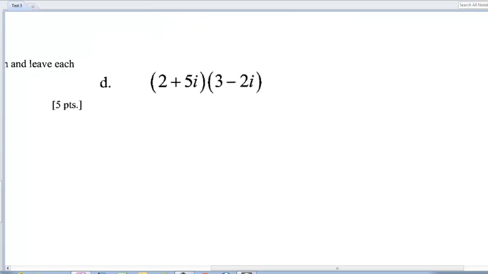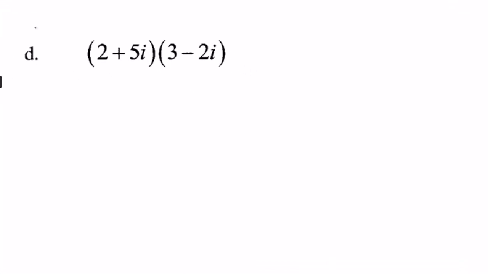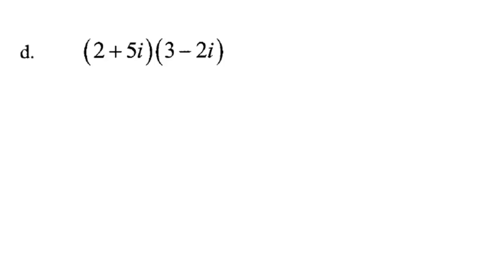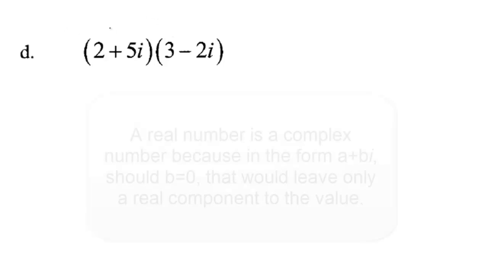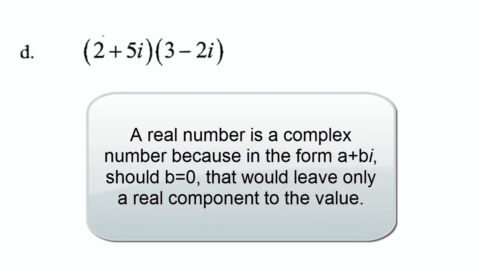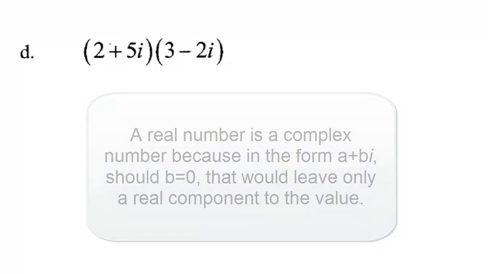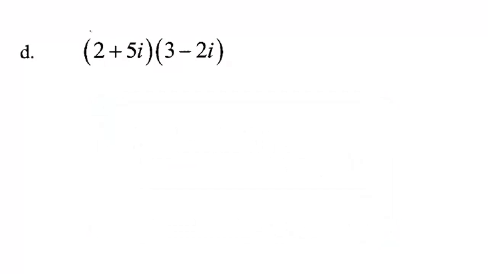The first one is multiplication of complex numbers. A complex number times a complex number should result in a complex number. If you get something else, well, sometimes you get a real number, but a real number is still a complex number. But you shouldn't end up with a polynomial here. What do I mean? Well, you have a binomial times a binomial, so you would FOIL it, yes. But at the end, where you have an i squared term, you can't leave that as i squared. Let me show you what I mean.